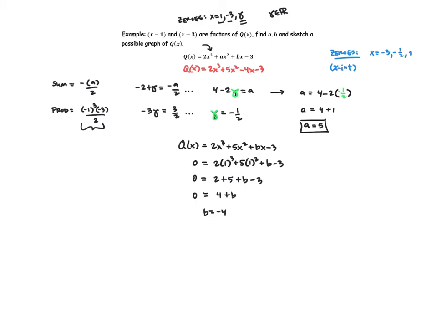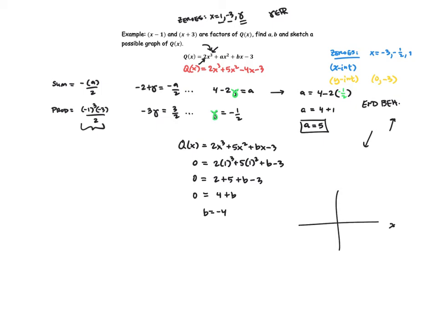Another item that I'm interested in working with is the y-intercept, just to get a shape of the graph. The y-intercept is going to be where x equals 0. If I plug in a 0, I clearly see that when x equals 0, y would equal negative 3. Behavior of the function q of x: it's got odd degree, positive leading coefficient, so the end behavior will look like this, down to the left, up to the right. So let's sketch a quick graph of q of x.